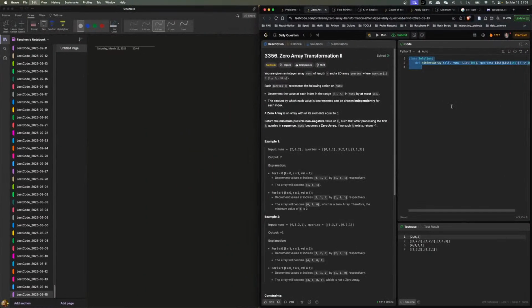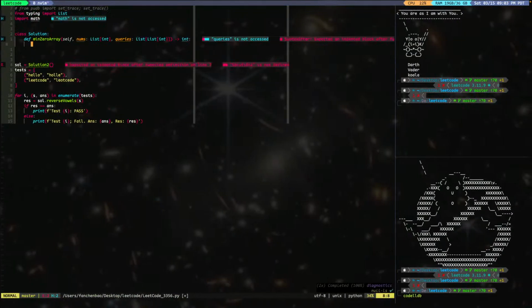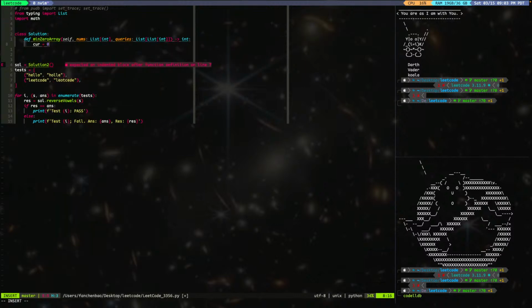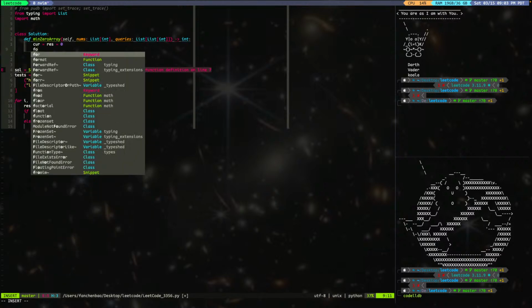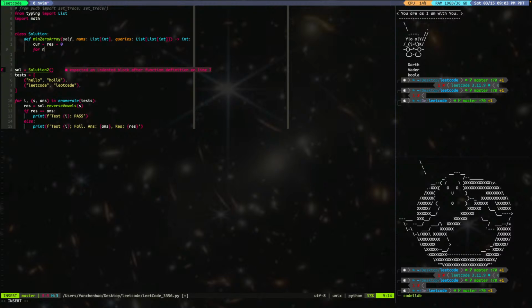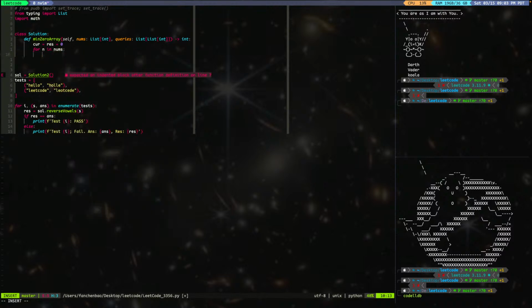So what I think is, first of all, I will set a current equal to 0. And I have to set a k, which is res, equal to 0. And for any nums, we go through every single one.